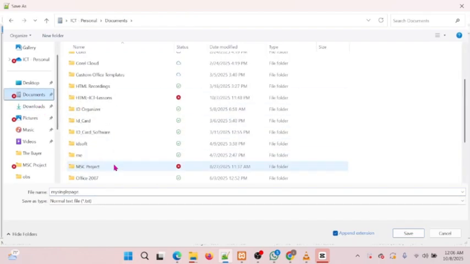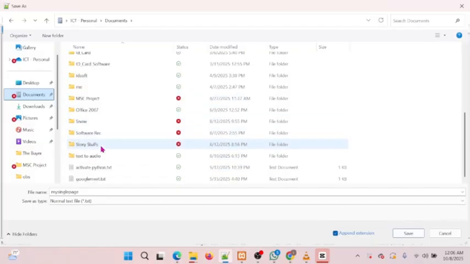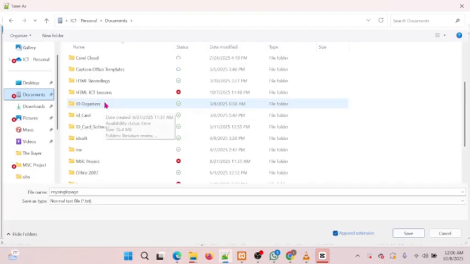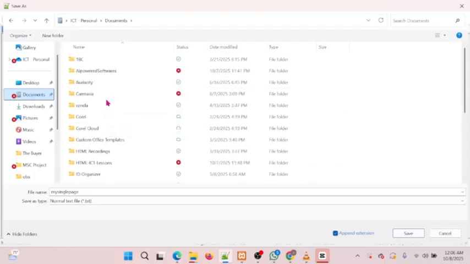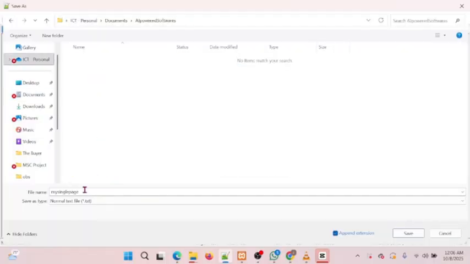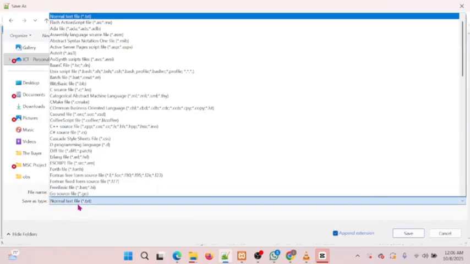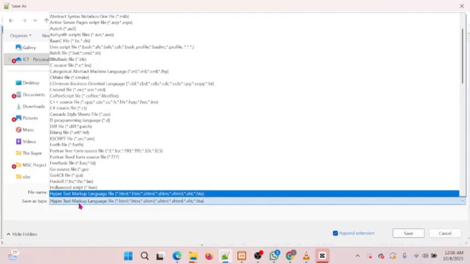I think that folder should be something related to... no, I think I have a folder like AI powered software. Yes, so double click on it. This is what we're supposed to do first: selecting the folder, then we enter the file name here and the file type, which is very important. Since we are creating an HTML file, it will be in HTML format, and that will be looking for hypertext markup language, which you can see here, hypertext markup language.